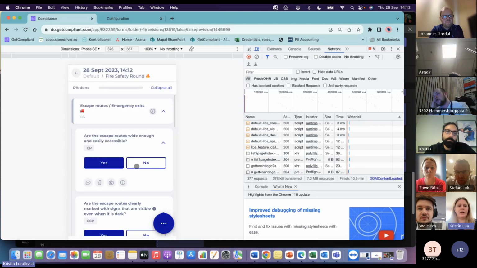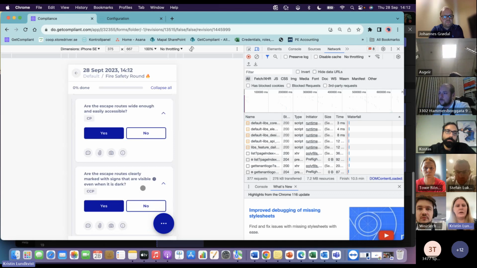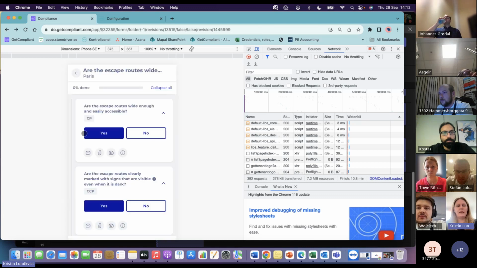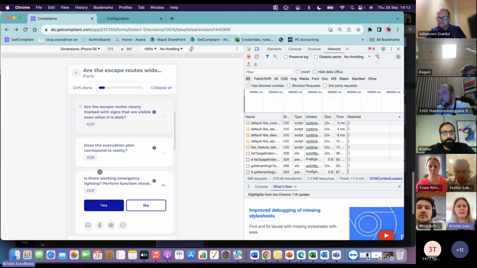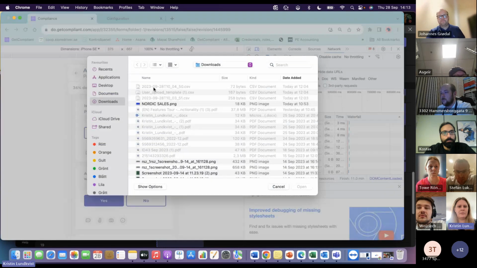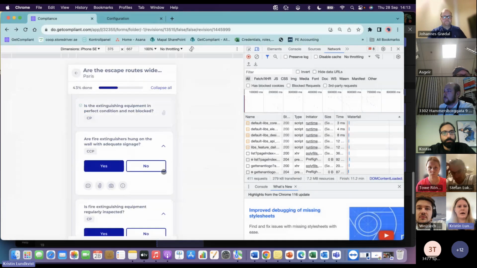And then from here, I just go and answer any of the tasks. They work the same as the daily schedule. You have the same options to add comments, add files or pictures, and if there's any information on the specific task, it's in here as well. You can see answer options, so you can see the same things on these tasks in the form as you do on the daily schedule. And then you can just press the button, answer everything. This one we have to have a picture on, so it's got mandatory pictures, so we can just add a picture in here.